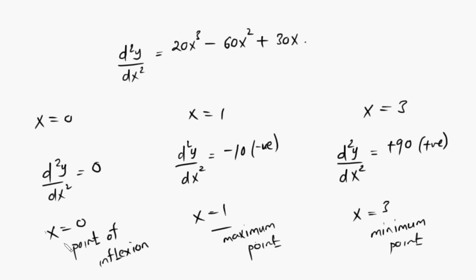Sasa unaweza ukaziandika in terms of x, y. If you want to find the y values ya hizi point maximum, minimum and the point of inflection, rudi tu kwenye ile example, ile y is equal to ile equation of a curve, okay? Then pachika values of x, you get the y value at the maximum point, the y value at the minimum point, and the y value at the point of inflection. So ukitaka kuziandika in terms of x, y.